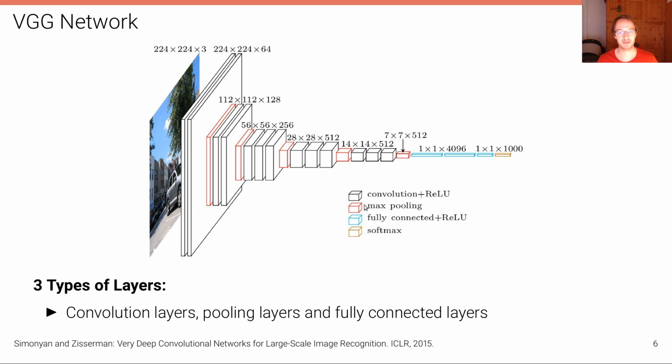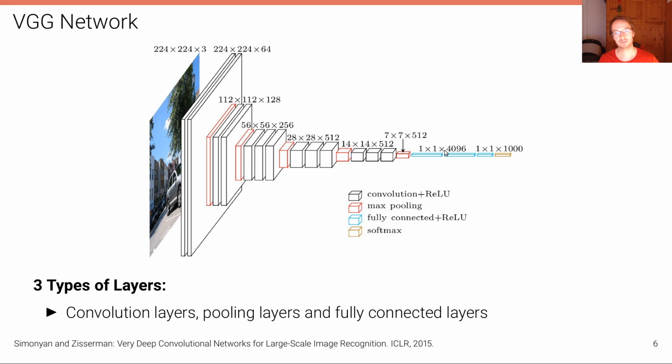And at the same time, convolution operations increase the number of features, the number of feature channels, the number of neurons per spatial location again, in order to keep the capacity roughly the same across the layers, to not shrink the capacity too much. So this is done several times, as you can see here, until we reach a resolution of 7 by 7, which is then pooled to a resolution of 1 by 1.